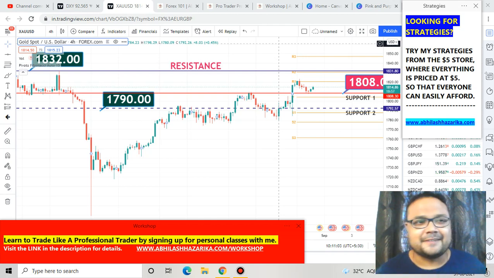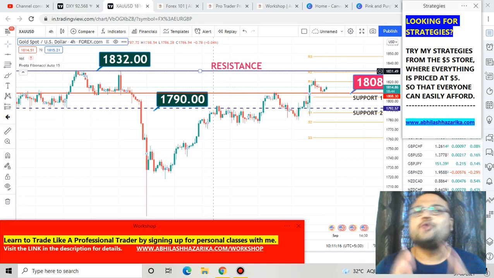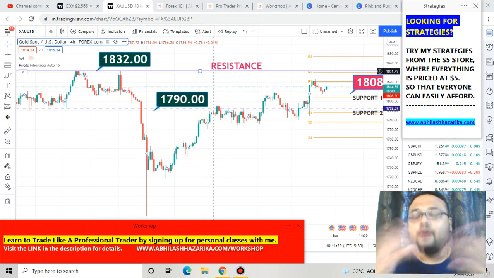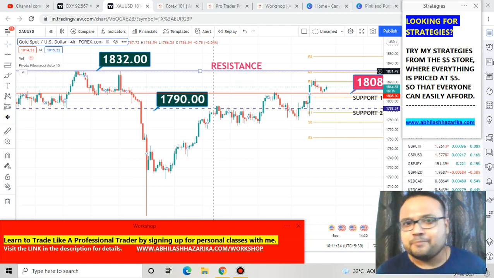So let's get started. This is the Forex chart of gold USD in front of us right now, and as you can see, I have got new levels drawn here on the chart. I have got many lines here. So let's try to understand what is going on in the chart of gold USD. Let's try to understand the importance of all these levels, and then we'll be jumping to the strategy part. Clear? So let's get started.